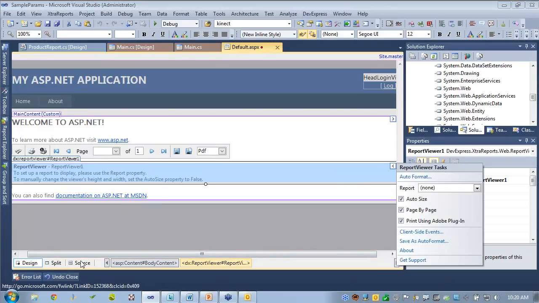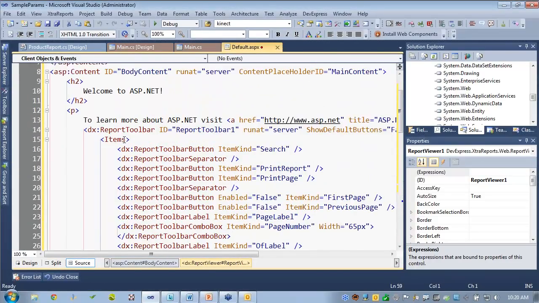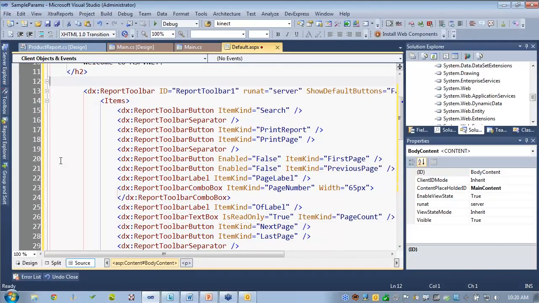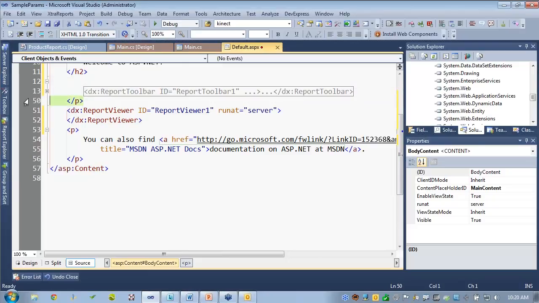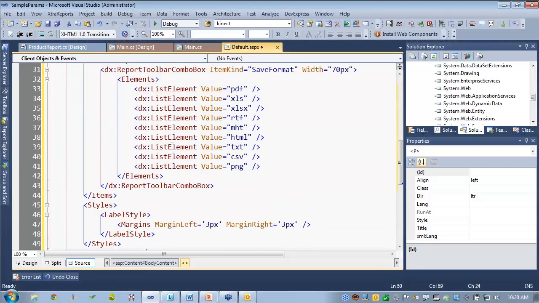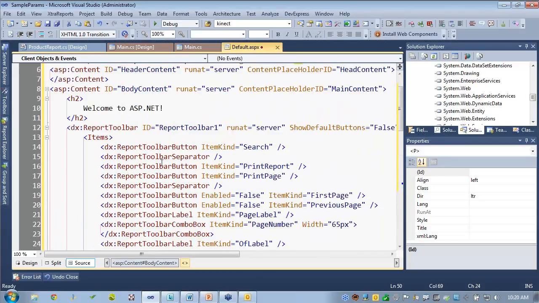Okay, now we're going to go into the source, and we're going to clean this up a little bit. The way to clean it up is to take this out. We don't need that. We don't need that. We can scrunch this up. Looks like this is not right. This is okay. So we'll go like this. This P, I think, is good. So everything looks like it's in there.